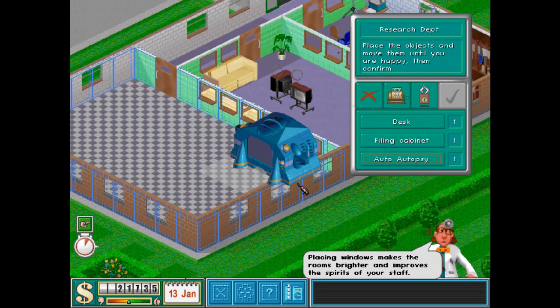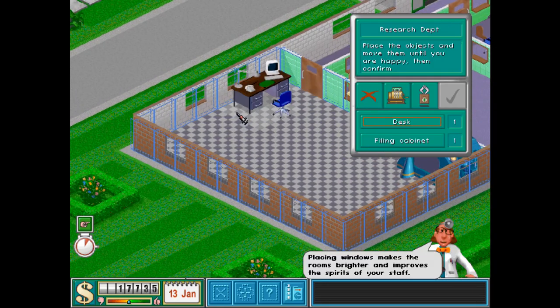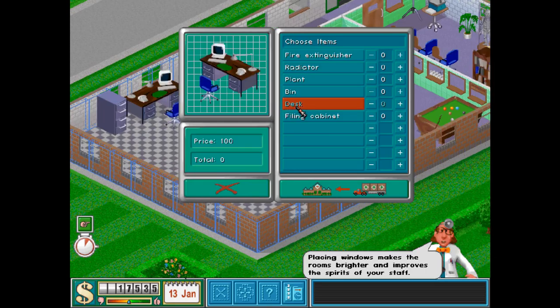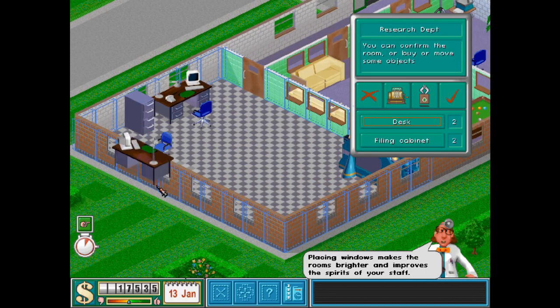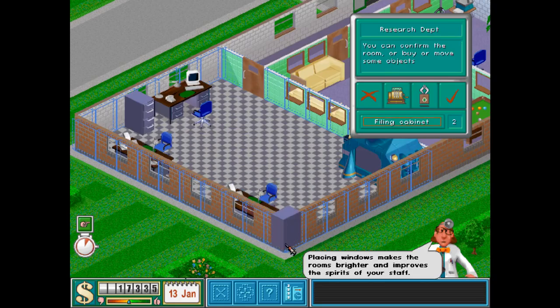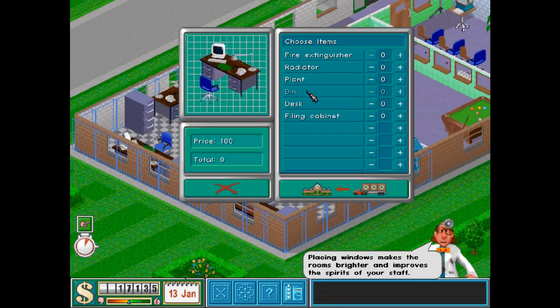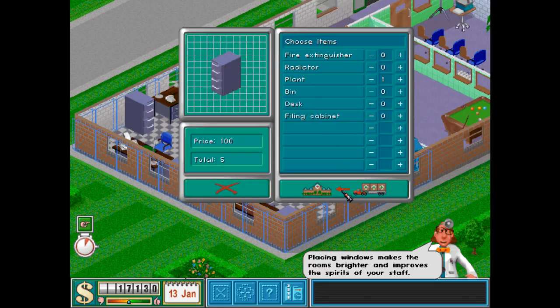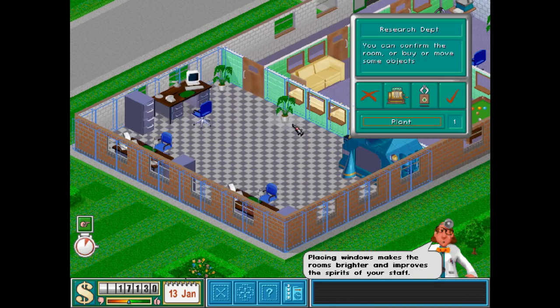Seems bizarre. Auto autopsy goes there. There. Desk, filing cabinet, desk, filing cabinet. We'd have three researchers in this crazy-sized room. Let's buy a plant. Or two.